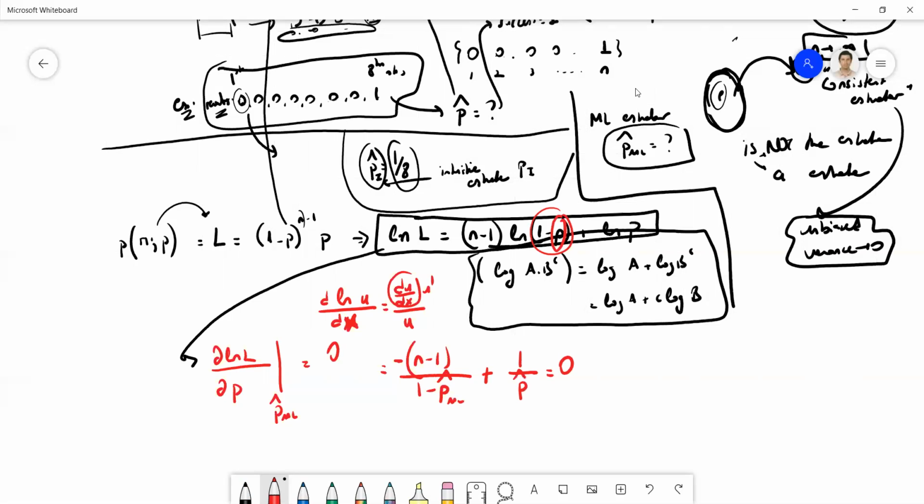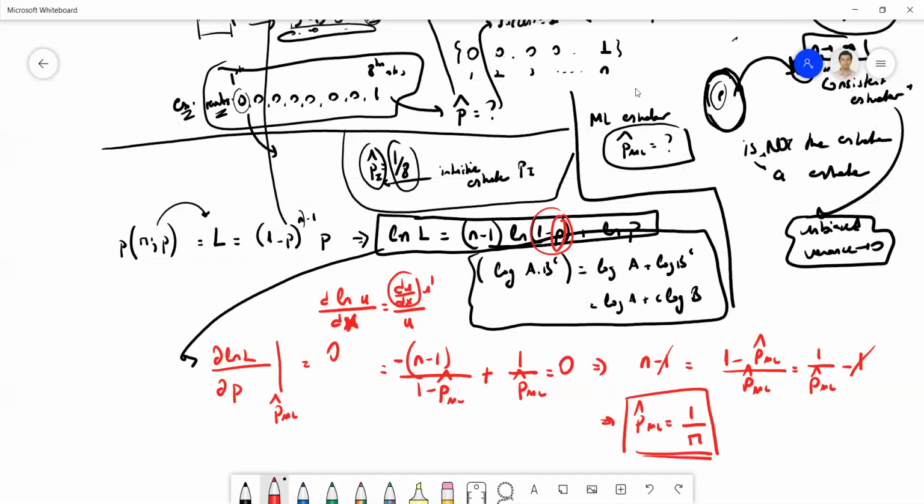here we write maximum likelihood estimator. Please do not forget this. So when you put this to the other side, we are going to have n minus 1 equal to (1 minus p maximum likelihood) over p maximum likelihood. And this is going to be equal to 1 over p maximum likelihood minus 1. These 1s will cancel, and I'm going to have this expression. If I put 1 over p maximum likelihood here, it is going to be equal to n here.